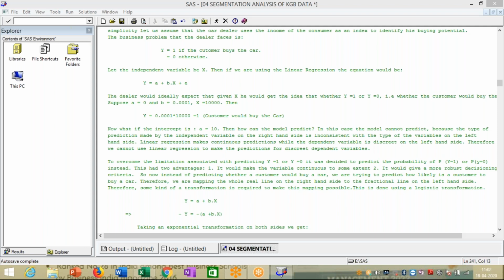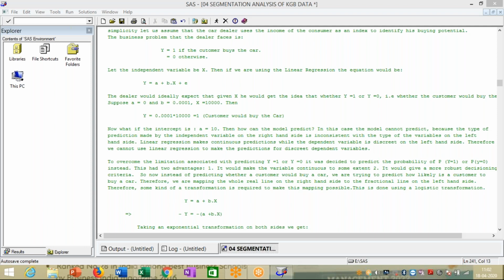Now, if you have this fractional set of values, and now imagine your independent variables x. It is not necessarily that they will range within 0 and 1. They can end up being values like minus 10. They can end up being values like plus 1000. So again, mapping from a whole infinite set where the values range from minus infinity to plus infinity, it is not possible for us to map to a set which contains only fractional values, which is 0 to 1, right?